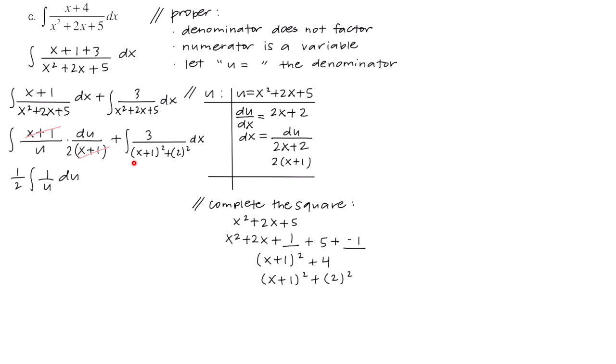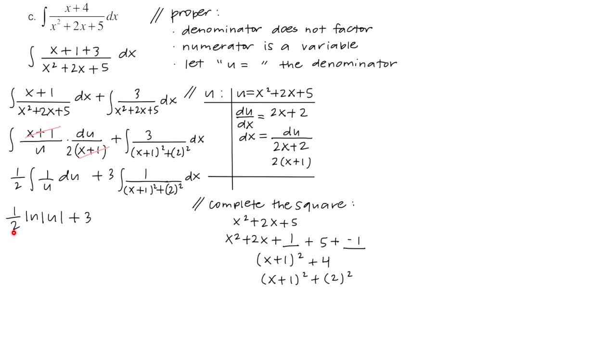All right, so at this point, I'm going to bring this 3 to the front, and now this is of the form 1 over something squared plus a constant squared. So we can use the formula 1 over a tan inverse x over a to integrate it. And technically, we're supposed to let u equal this x plus 1, but when we take the derivative over on the side, you're just going to get 1, and it doesn't generate any extra values. So we can go ahead and use the formula to integrate this.